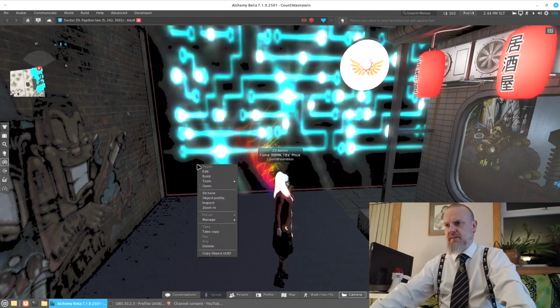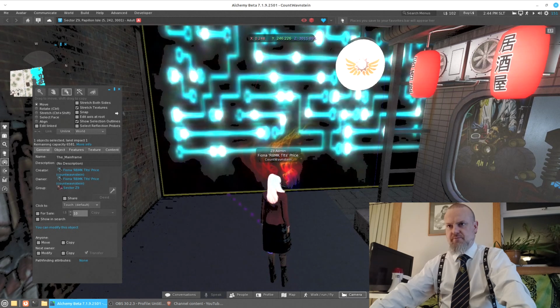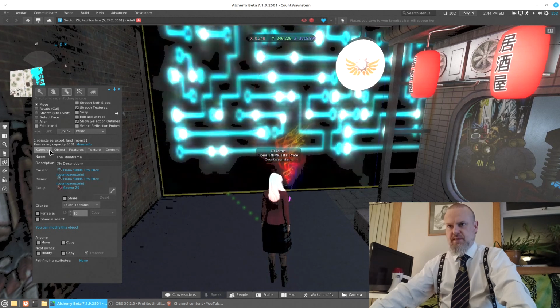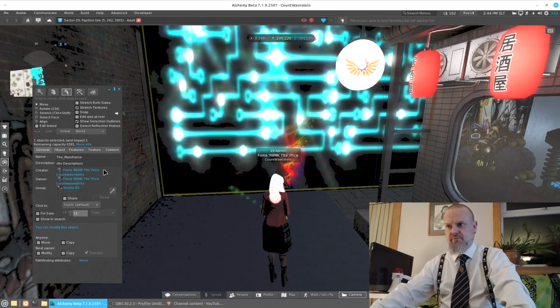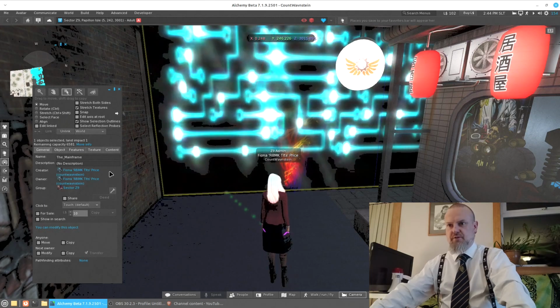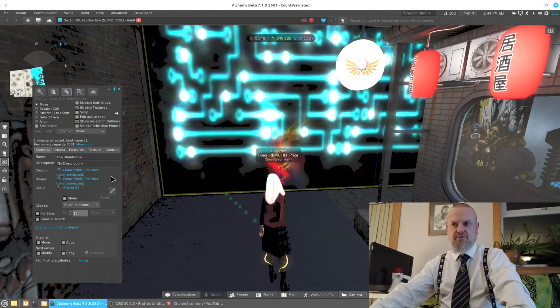Now, if I open the mainframe prim up, you get general with the name, mainframe, the creator. So the creator gives you the avatar name first there, then C0unt WAVnstein.